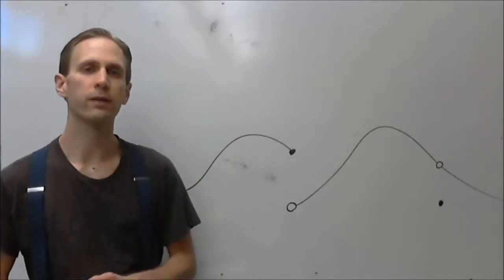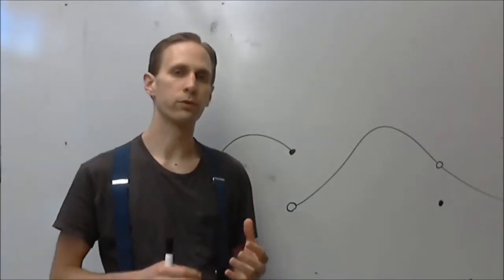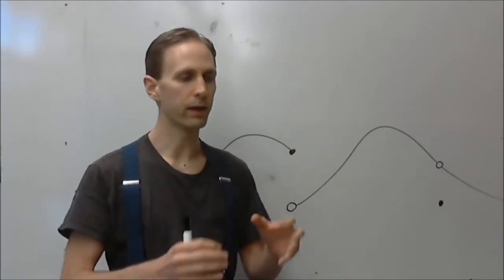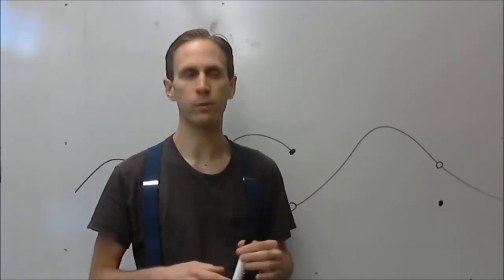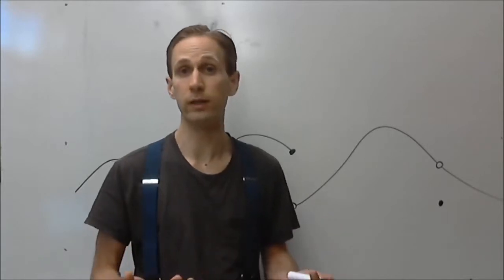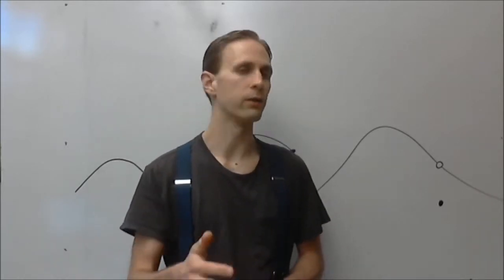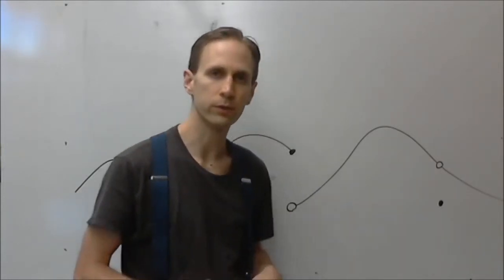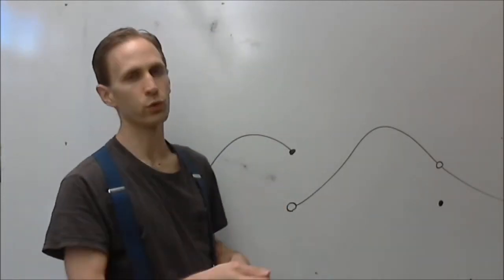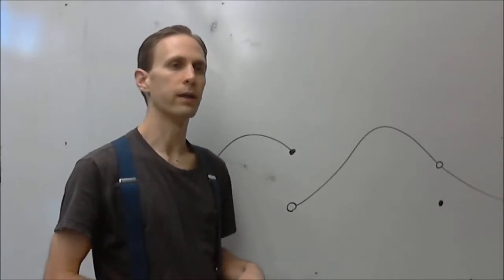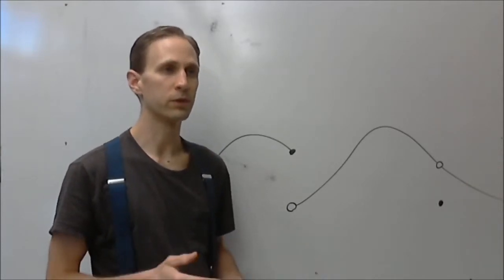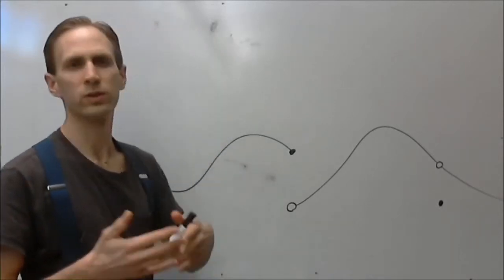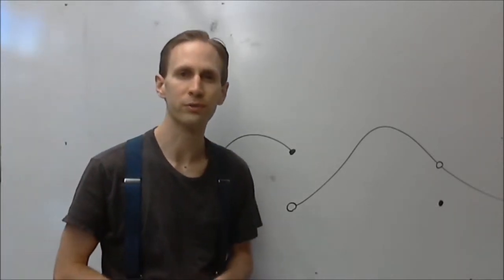Alright, I want to talk about continuity. What does it mean for a function to really be continuous? We really want to nail this thing down and define it in terms that we talk about in the calculus class. Now I know that in algebra, when you say that a function is continuous, you say that it's continuous if you can draw it without having to lift your pencil. And that's a pretty good definition, but it's not really too rigorous. We want something that's a little more mathematically precise.